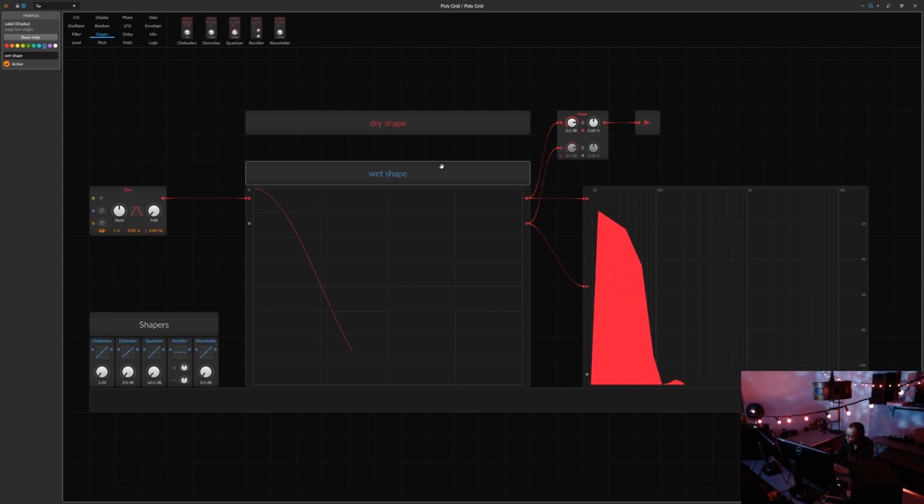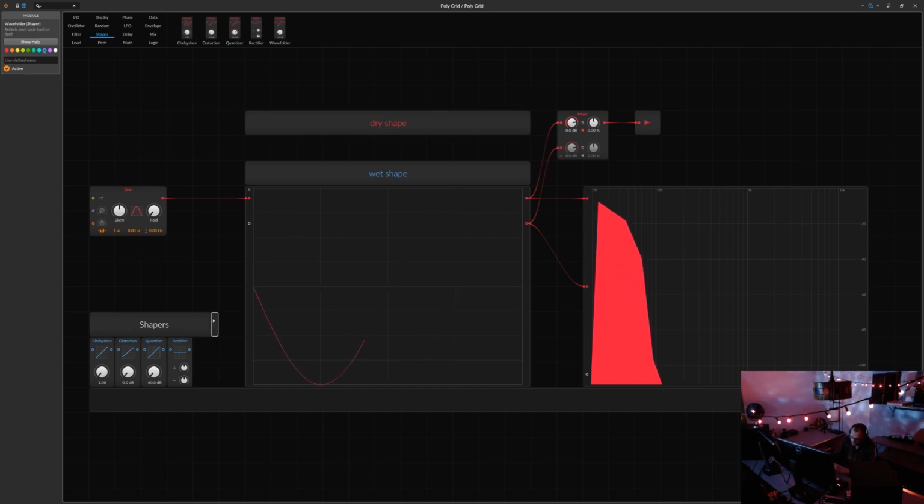Now, what I want you to do is think about these not as using a sine wave. I'm going to use a sine wave that way you can kind of see what it's doing to a pure wave, if you will. But normally these shapers are going to be used in the effects grid. In other words, you already build maybe a sound, but you want to affect that sound. These shapers are going to be very useful for that. And so, yeah, let's go ahead and get started.